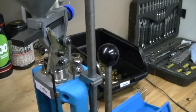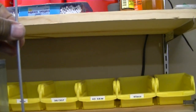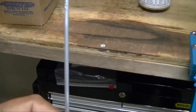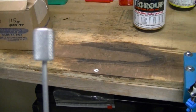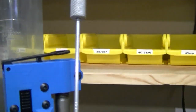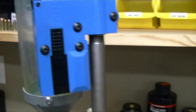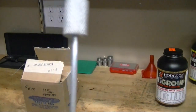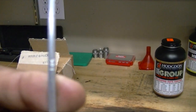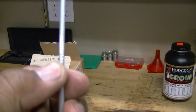On my reloading press, there's also some things I'm trying to show to give people some ideas, like this here. If you notice, this is a metal primer rod, to help the primers go down, and then once it gets full, it hits the primer alarm. This one's made out of metal, and I don't know if I can get this little cheap camera to focus, but here the guy has it numbered.